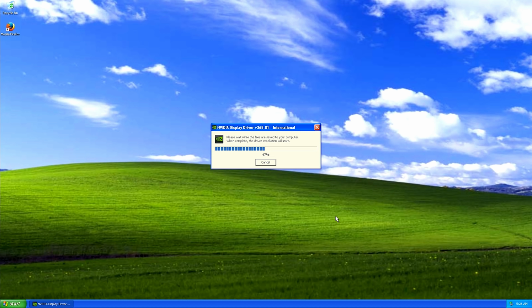Now, AMD, of course, will have some other last version of drivers, and if you have a different card, then you might actually download a different driver depending upon what card you actually install.